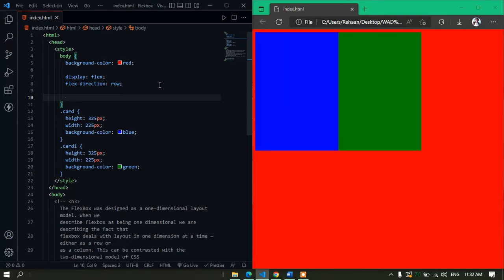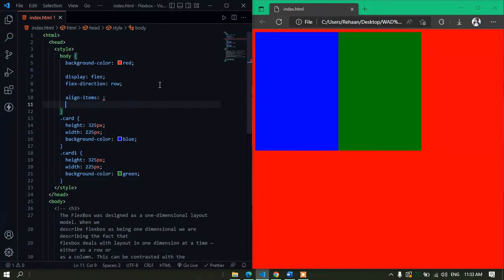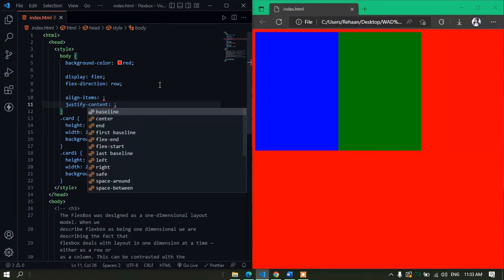For that you need two properties, one is the align items property, and the other is the justify content property. The align items property centers the element vertically.